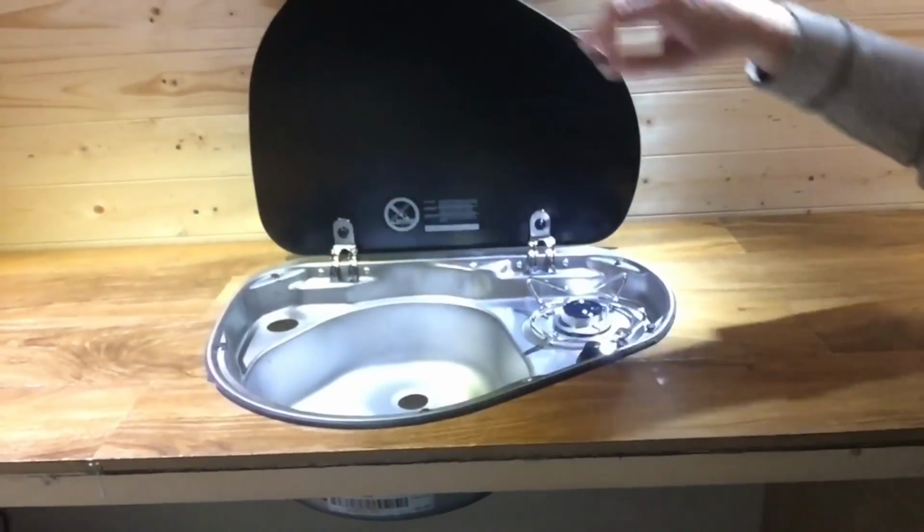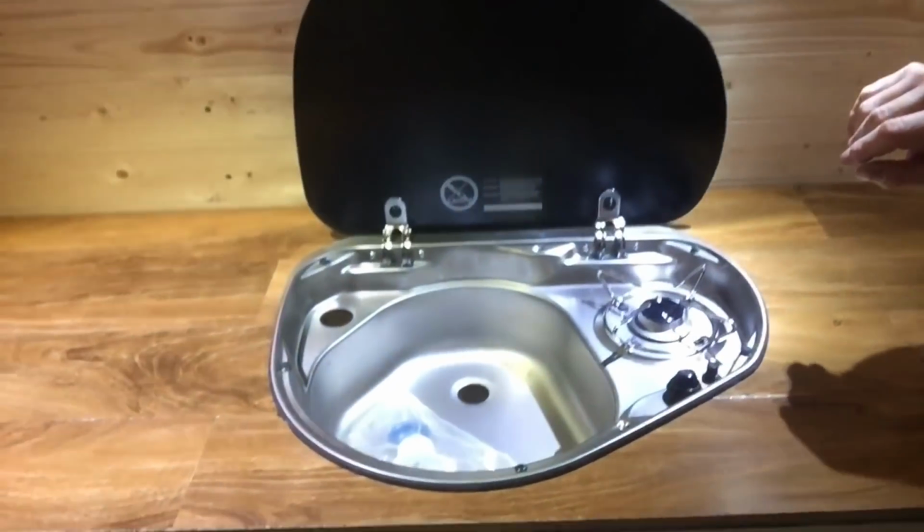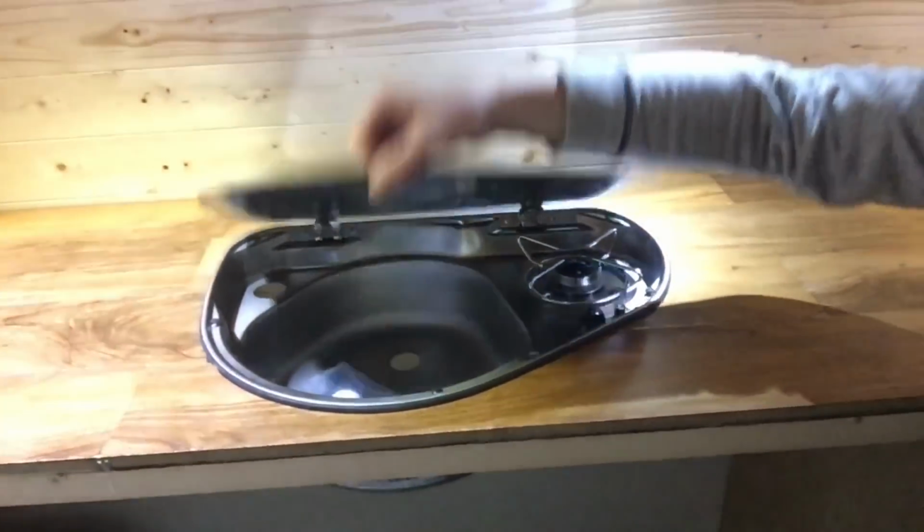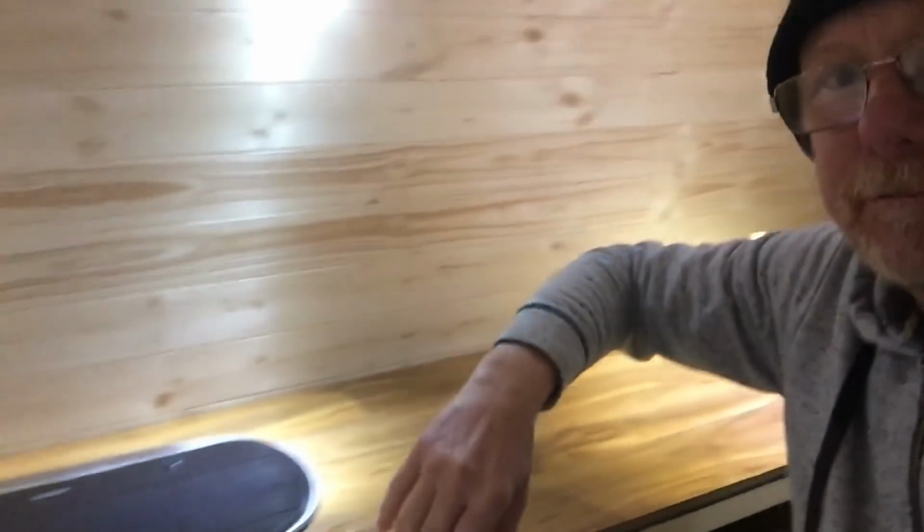Sorry if I'm being really rushed because I really am late. Yeah, I haven't put the plug hole in or the tap or anything yet because I've got to get going. I've not even fixed it down. Look, it's not fixed down yet. I'll have to do that tomorrow morning. But like I say, I've got to shoot off. I've got to go and give blood.